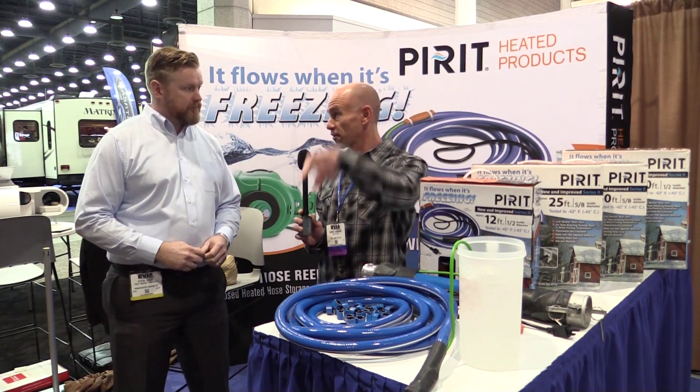Now I've seen people do this where they just get a regular garden hose and heat tape like for ice dams on a house and wrap that up. Is this kind of the same idea? Absolutely not. It's a heck of a lot safer and definitely uses less electricity, less chance of causing problems in general, and of course it's drink safe. If you're using a standard garden hose and throwing heat tape on it, you're not only putting your RV in danger of going up in flames, but you're also probably drawing a heck of a lot of power and not getting enough to your vehicle anymore.